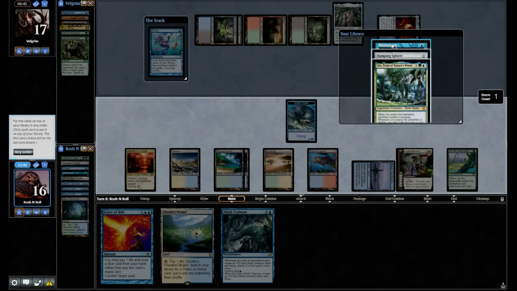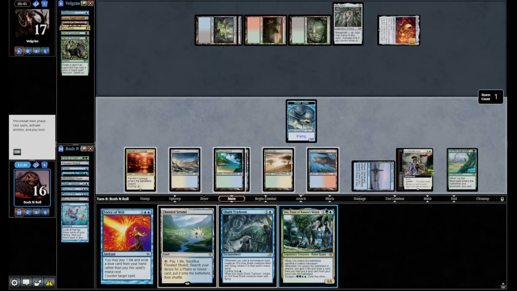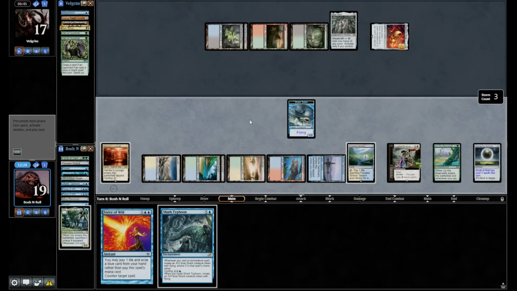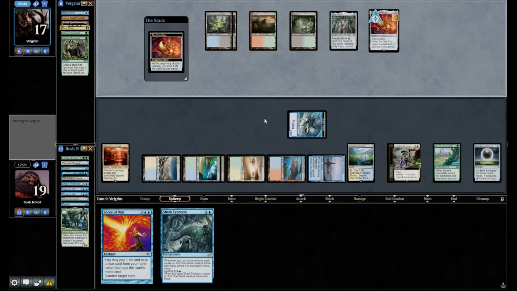Okay, Uro, Damping Sphere. I'll take that. Put the Uro on top, because I get that anyway. Uro. Land drop. Damping Sphere. Get in there. Oh yeah, attack for 0. They do have protection. Who cares? Send a message. Big Sharks.